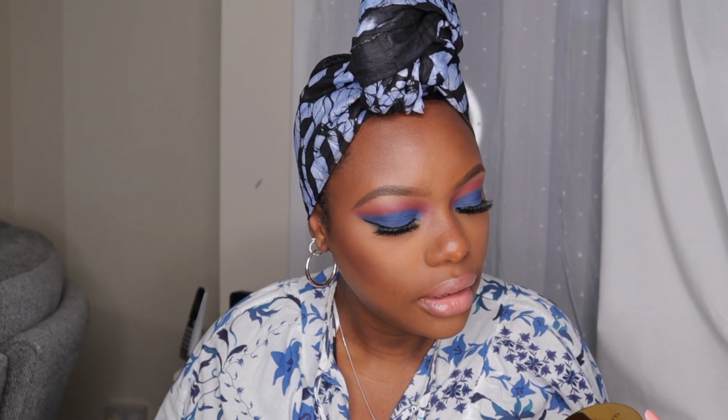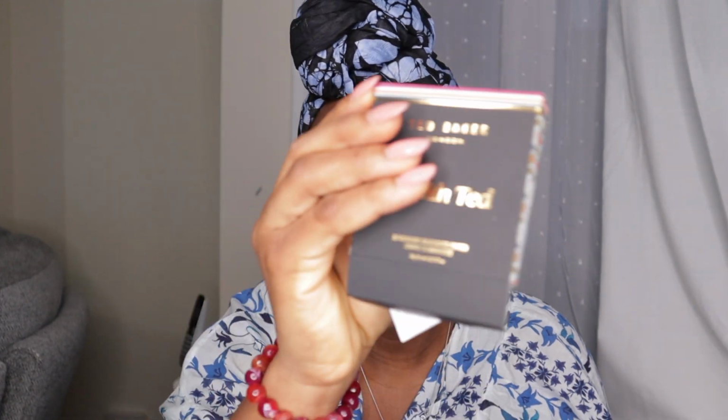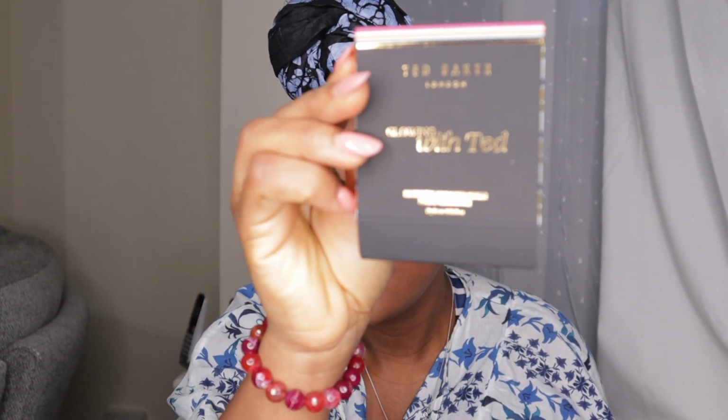Beautiful nude combination. So to complete this look, I'm going to apply highlighter to make me glow, like shine bright like a diamond, you understand? Shine to the moon and back. I'm going to use this highlighter by, where is this from? Ted Baker. It comes in a package like this. It's by Ted Baker.